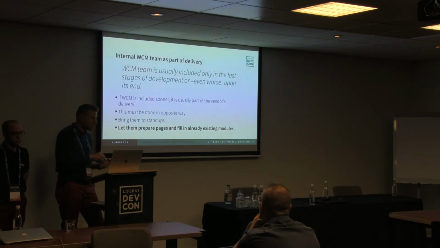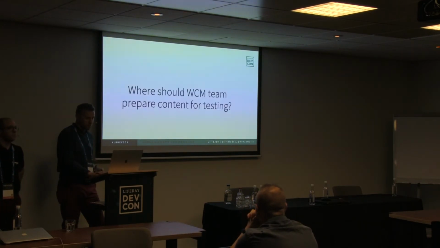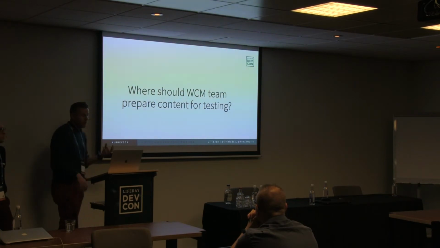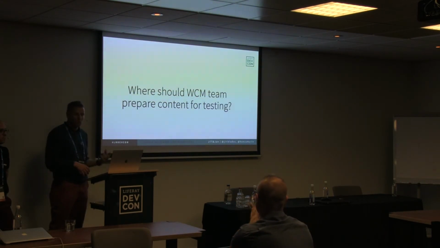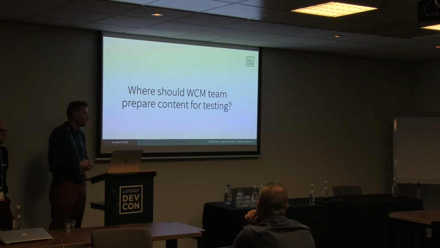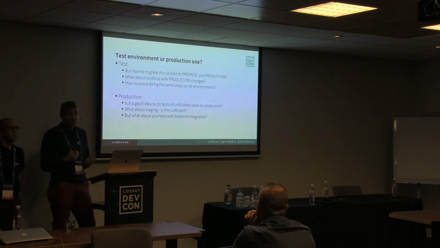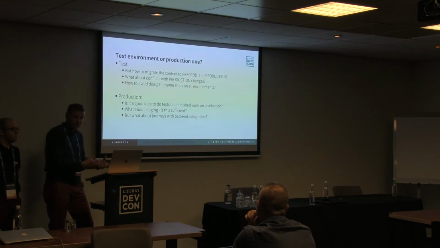So if you create a few modules, just let them prepare these modules, or put them onto the production side. But where should they work? Imagine that you are creating a new customer journey, and you know that 5 of the modules in the customer journey are already prepared. But where should the content team prepare the content? Should they prepare the content on the test environment? Yeah, basically that's the best idea, because then you can test it without any side effect on the production.